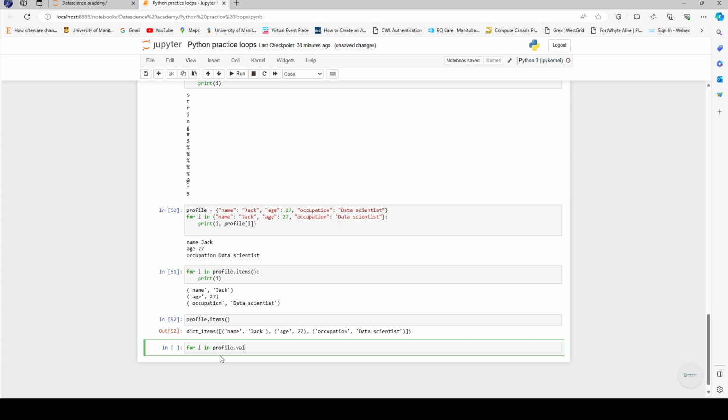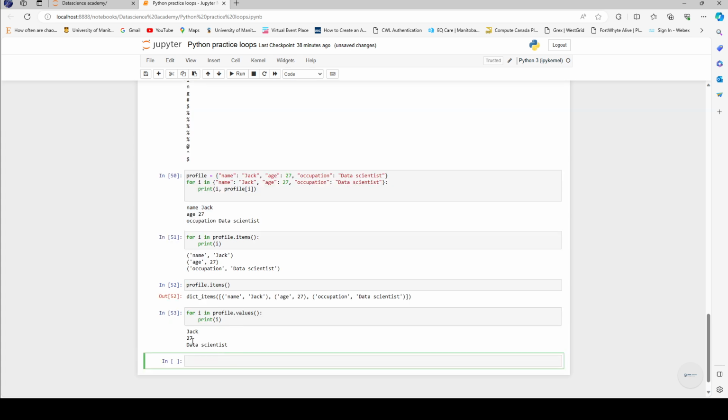Let's say dot values, print i. This will print out the values inside the dictionary, right? Or maybe you want for i, j in profile dot items, print i, j. This is also possible.